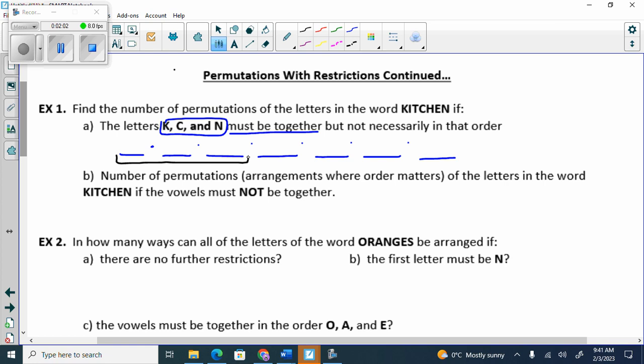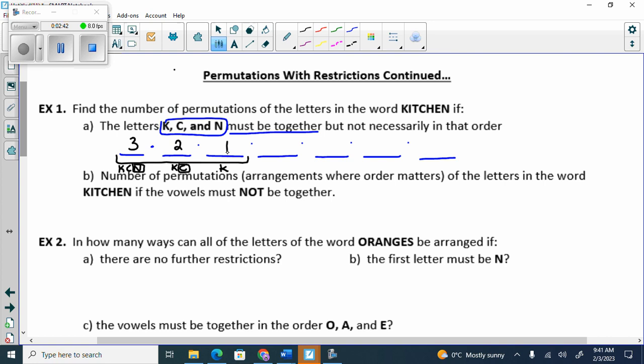I'm going to have to move it because it can be together in other places, but I'm going to start with it there. Okay? Now, if it said KCN in that order, this would have to be a K, a C, and an N, and then it would be 1, 1, 1. We agree? But it doesn't say KCN in that order. It says KCN not necessarily in that order. So for the first blank, what options do I have? 3. I have K, C, or N. We agree? Now, remember with words, you cannot repeat unless there actually is a repetition of that letter, correct? So whenever we do words, we box and hold. So I'm going to hold the N. Then I could have KC, which is 2. And then I could have K, which is 1.